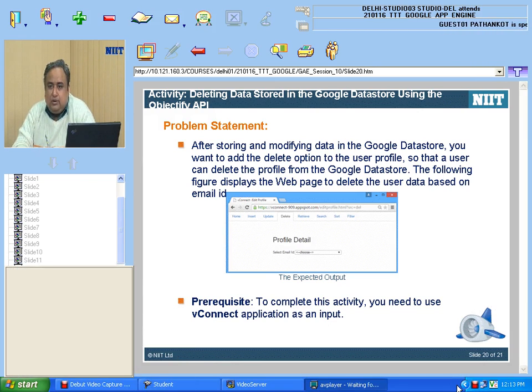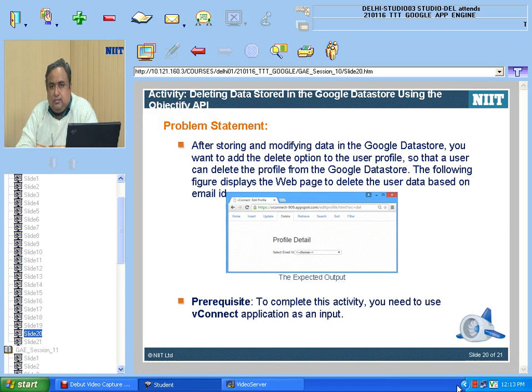But Pathankot is not there, not working also.